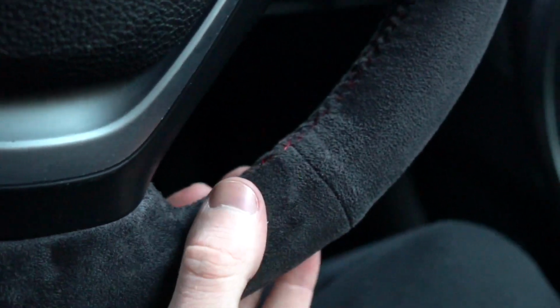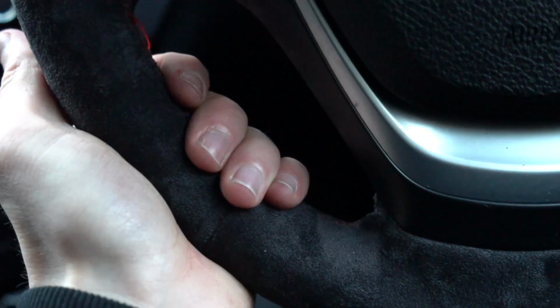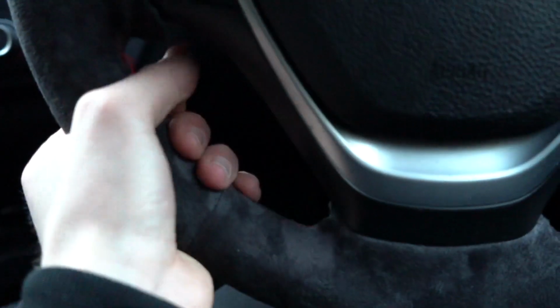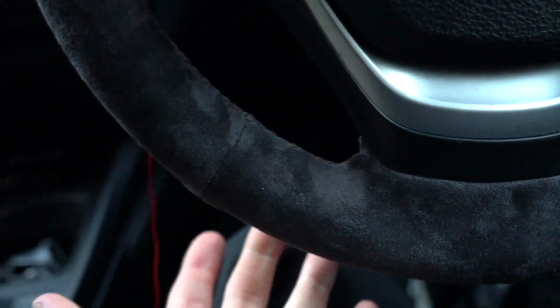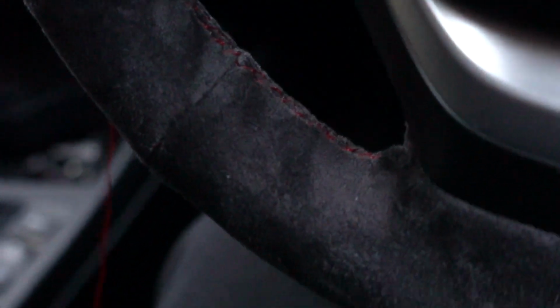But I think this looks good, but this side definitely looks better. And I'm glad, because this is my dominant hand. I'm left-handed, so if I'm going to be touching a part of the steering wheel, it's going to be this side here. So I just love how good this has turned out so far.